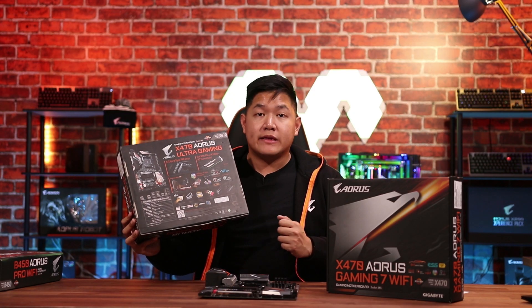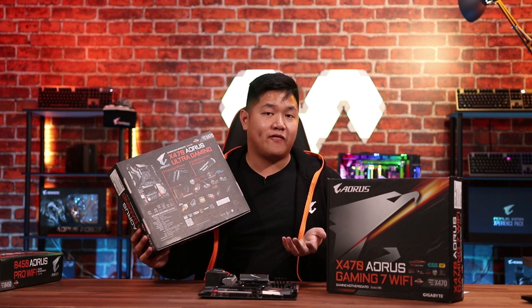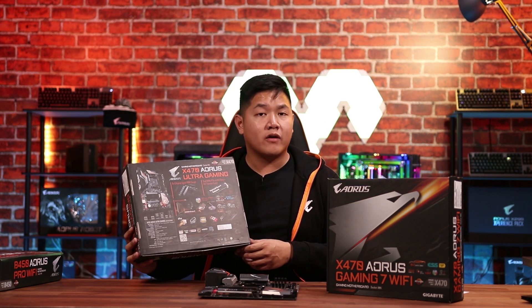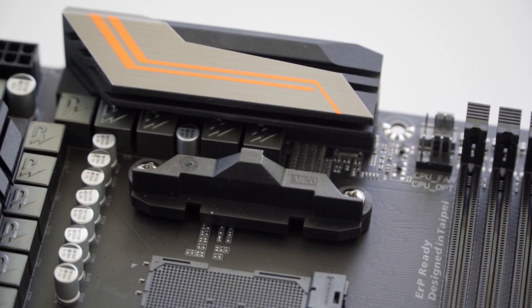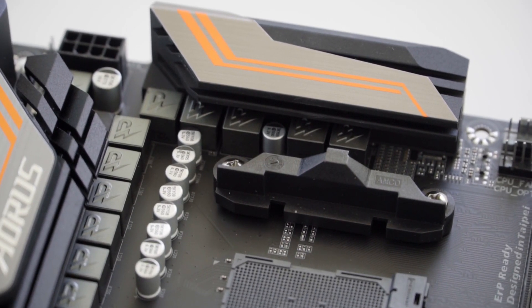Also, you're going to see the inclusion of more USB ports, so that's great because it allows extra flexibility and extra customizability in terms of your input devices. And also, if you're looking to overclock, I definitely recommend getting this Ultra Gaming board over the previous B450 because it just allows that extra headroom and delivers a little bit better power for your CPU to push it a little bit further.